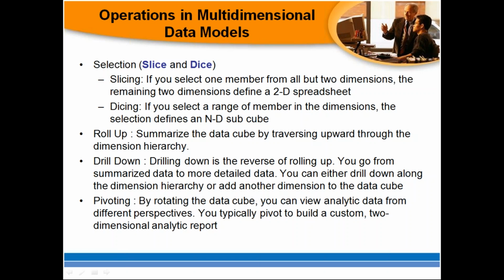See, it all depends on your requirement. If you want 1 month of data, yes, you can take it. If you want more than 1 month, yes, you can take it. If you take only 1 month of data, it is called slicing. If you take 2 months or 3 months or 4 months, this is nothing but dicing. Now you know the difference between slicing and dicing. Slicing means out of 12 months you take only 1 month of data. Dicing is when, for your analysis, you want more than 1 month of data, 2 months or 3 months. This is called dicing.